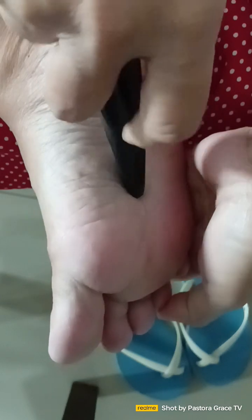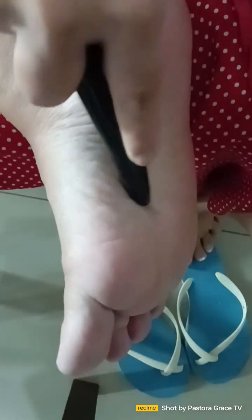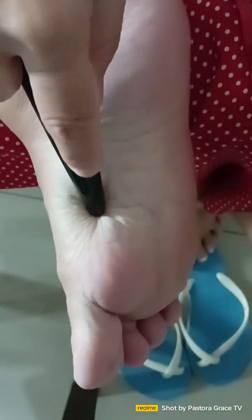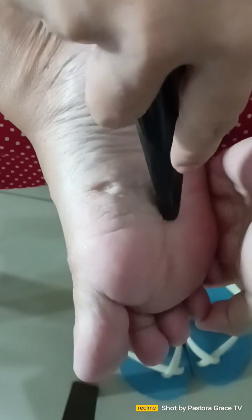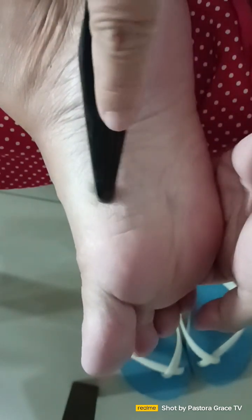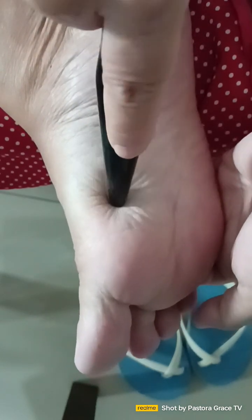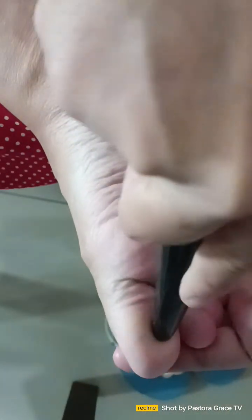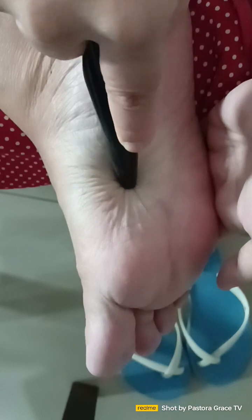Okay, so again, you press this, the adrenal, and then the pituitary, and also the diaphragm reflex somewhere here. The diaphragm reflex, adrenal reflex, and also the pituitary reflex. So those three are very important if you are very stressed in your day-to-day life.